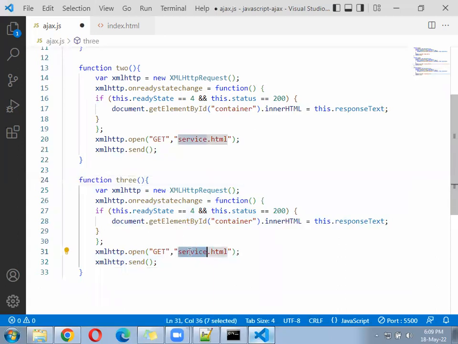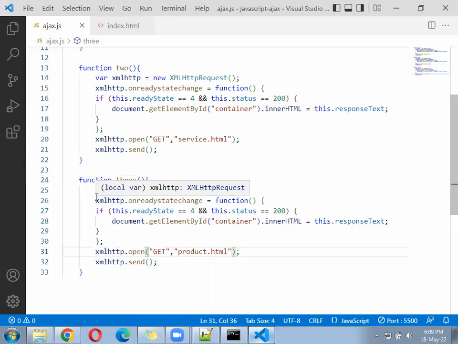Right here called product.html. Now we'll create one more file, product.html.